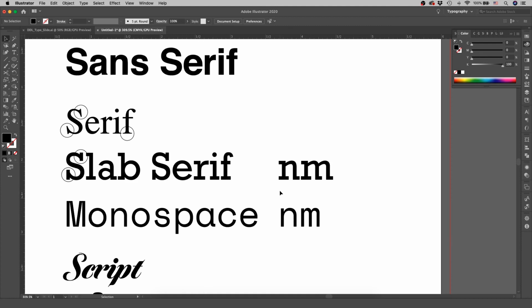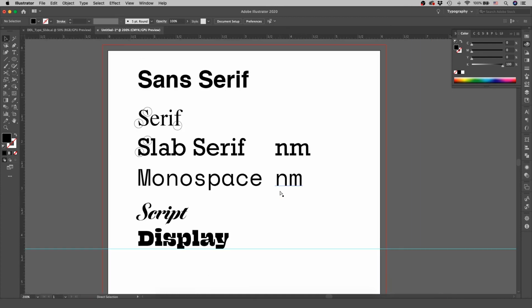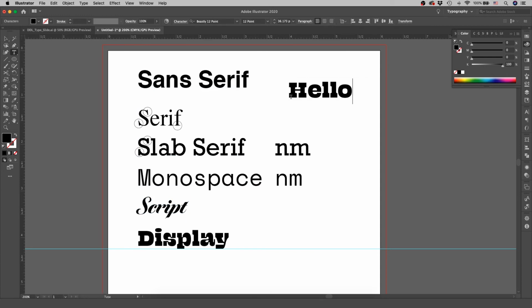So that's just a brief breakdown of type classifications. If you're interested in this kind of stuff, you will be taking Type 1 in your BFA 2 year, which will go much deeper into the specifics of type. So a few moments ago, we actually talked about the eyedropper tool. I'm going to demo a few different things it can do because it can do some cool things with type.